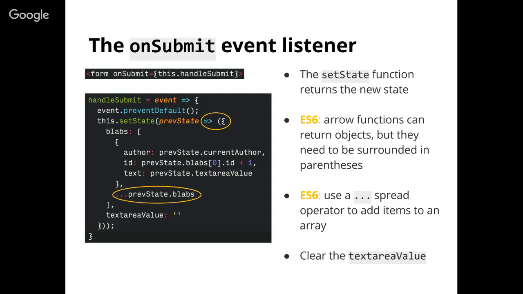And then finally, we are tacking on all of the previous things from the previous array. So instead of doing array.push or something like that, we want to make sure that we're always returning a new object. Doing something like array.push means that we're returning something from before, which can have problems. So there's this whole idea of immutability with React state that we want to adhere to. We're always trying to return new objects and new arrays every time we make a change. And then finally, of course, we want to clear the text area value. It's as simple as saying text area value is now an empty string again.